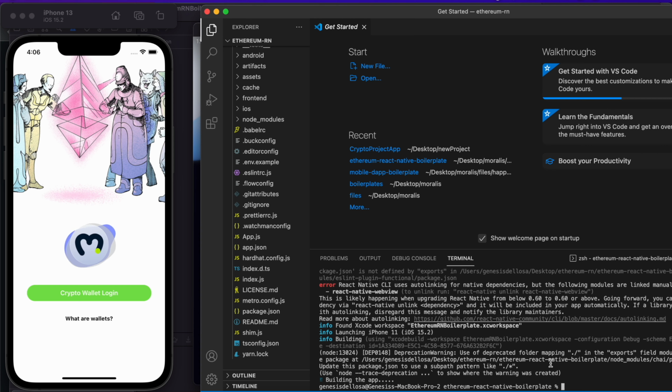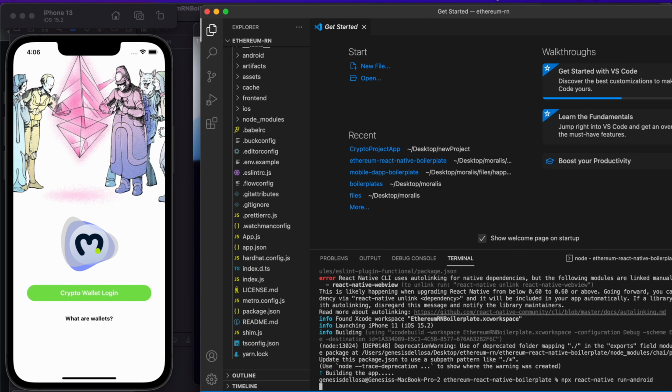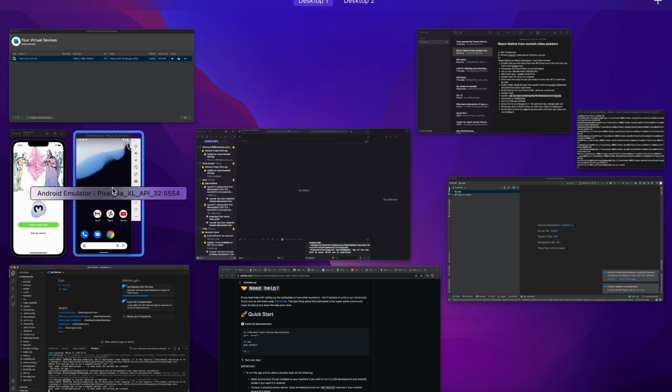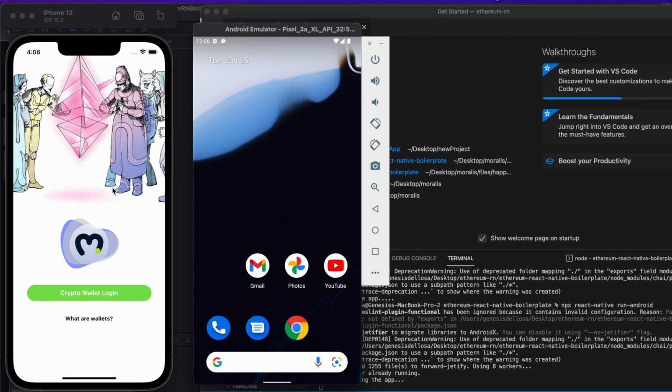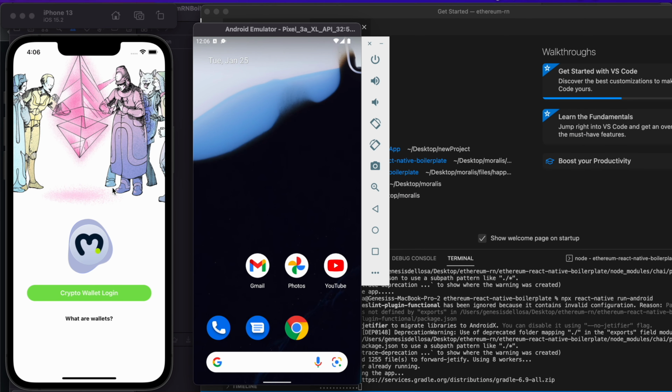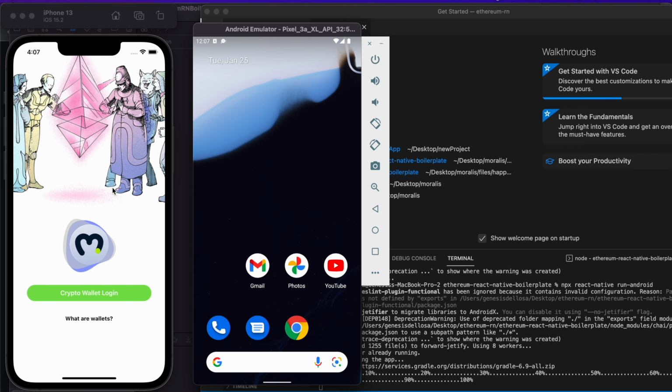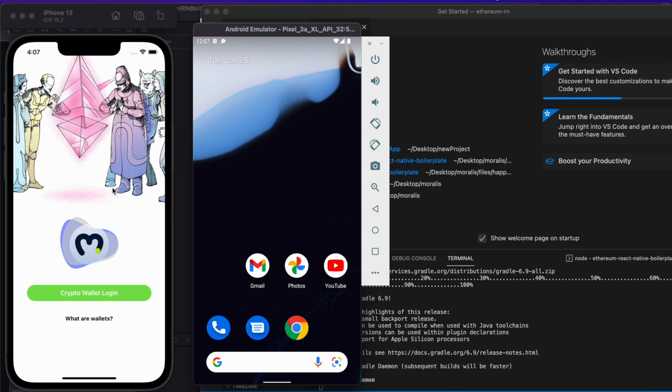It should be npx react-native run-android. Okay, so let's see if this command works. Okay, hit enter, and then let's see if this is going to run right now. Okay, it did what it did earlier with the other app. So let's wait.